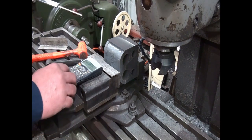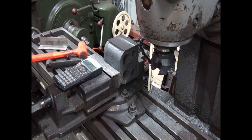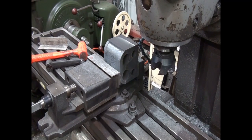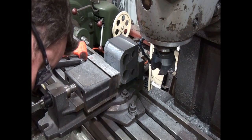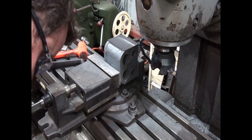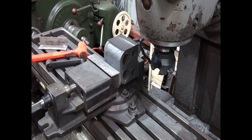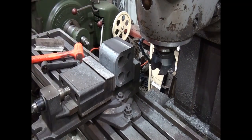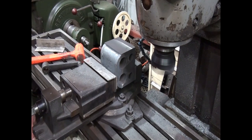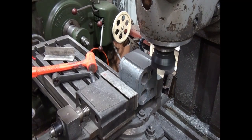Now this is an imperial machine with imperial dials, so if you divide that by 25.4, it means you need to take off 6.7 thou. So if we take off 6 thou, we should be good. And that should be our 6 thou. So I'll reset. And we'll see. We'll take that cut.